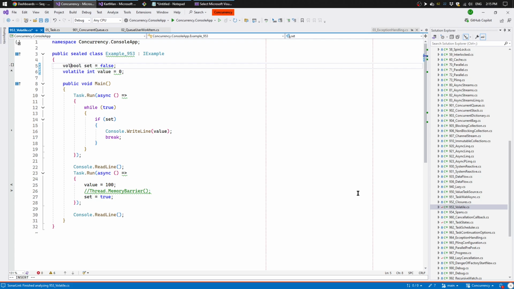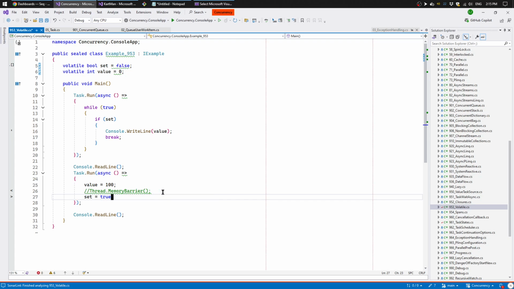So this will also tell the compiler that it should not perform any optimizations around that variable. It's very rare that it's needed to use memory barrier or volatile. So in most of the cases, you will most likely use just a regular lock construction. And I personally never used memory barrier or volatile in any of my projects.